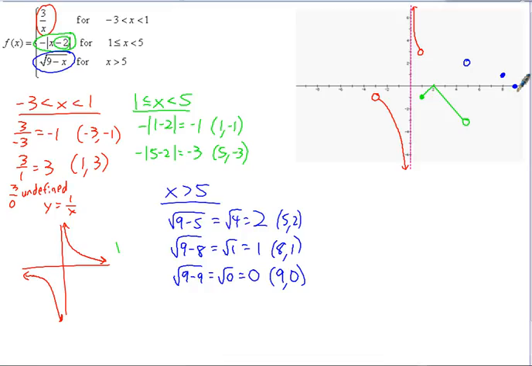So you can see that 9 shifts it this way, 9 to the right. And that negative makes it open the other way. So be careful. A common mistake on this one is students will graph it like this. The problem with that is, notice, past 9, like if you substitute in 10 for x, that gives you the square root of -1. That's imaginary. Okay? And imaginary numbers don't show up on the graph here. So 9 is actually the largest number we can plug in to get a real number. So we're not going to have that part. It's just going to stop right there at 9.